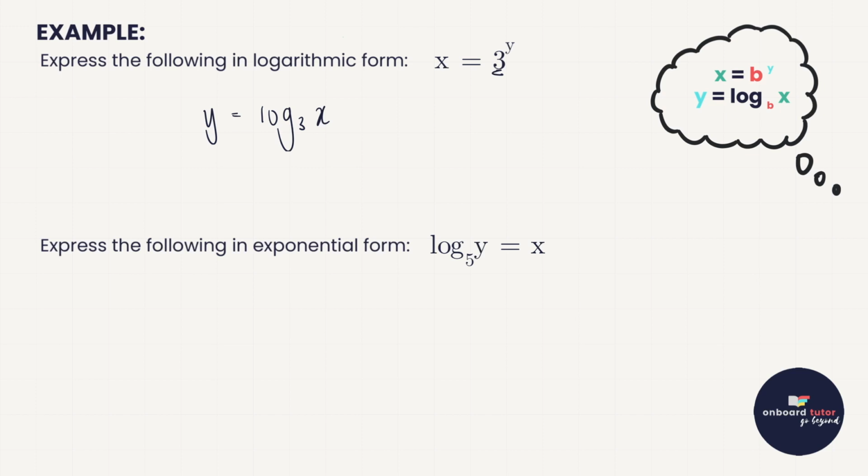Okay, and then the next one: express the following in exponential form. Now what I've got is logarithmic form, and I need to go back to exponential form. What does that mean? That means the thing that's on its own was originally my exponent, and the base stays the base. That's always how I like to remember it. So I'm going to say 5 to the x, and then whatever is left, that was originally on its own on the other side, is equal to y. So 5 to the x equals y, or probably more realistic to say y is equal to 5 to the x would have been the original exponential form.